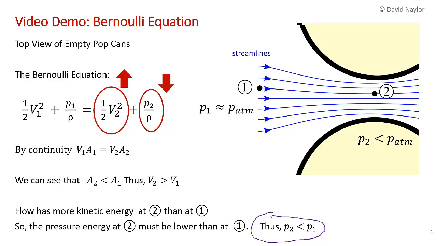And indeed, the pressure at 1 out here where you have the straw or near the exit of the straw would be atmospheric pressure. And so the pressure in this region here on the can is going to be less than atmospheric pressure. And so that region of low pressure between the cans caused by the accelerating flow is what draws the two cans together.